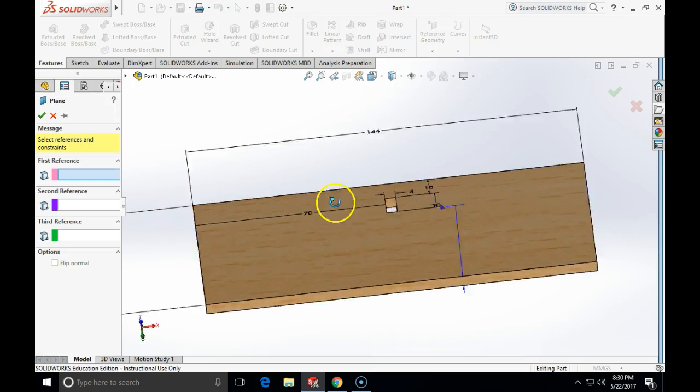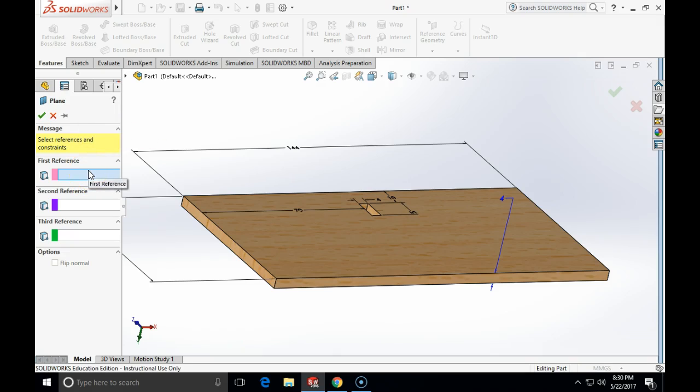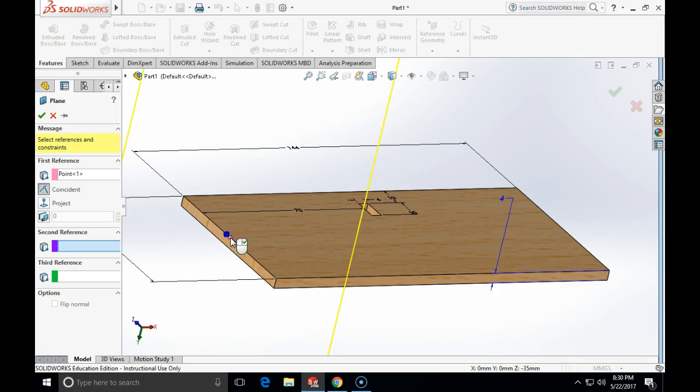Okay, now I have the plane reference, and a plane is always defined by 3 different references, and that can be a combination of, like in geometry, 3 points, or a line and a point, or 2 planes intersecting. So first reference, I'm going to choose the midpoint, and if I hover over the midline approximately of that rectangular piece that I created, you will see that it will show me a line with a blue point in the middle, and that means that it picked up the midpoint. I click with the left button of the mouse there, and then you can see it created point 1.